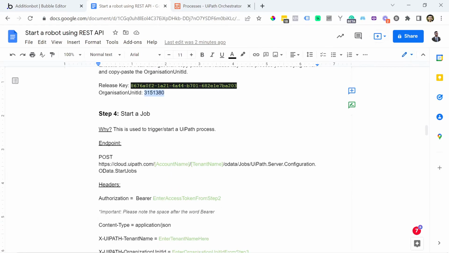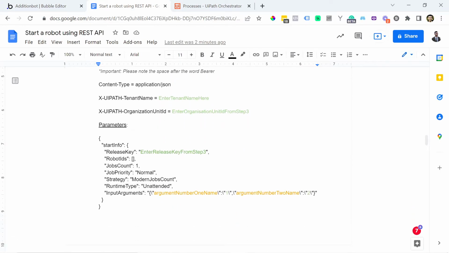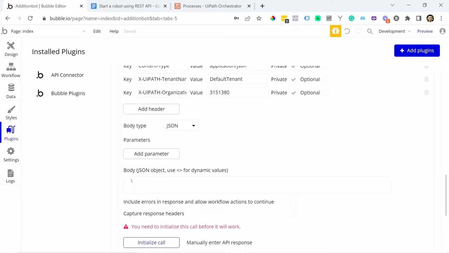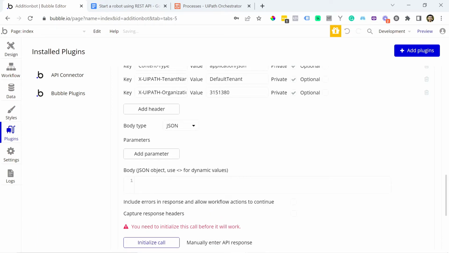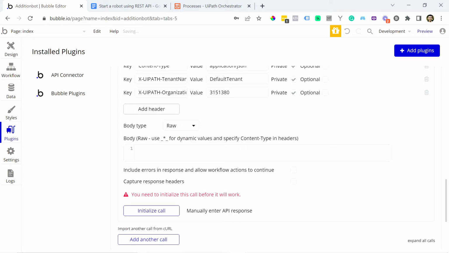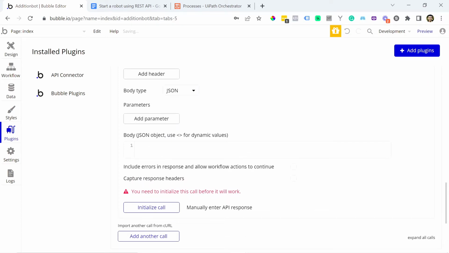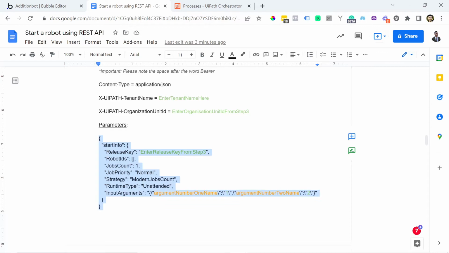Great. Next, we have these parameters we need to add. So notice here under parameters, you can either add JSON parameters like we were doing before, or you can change this to form data or just raw. So I'm going to set it to raw. You could also just keep it as JSON, and then you enter the code over here, which is this code that we need to use.